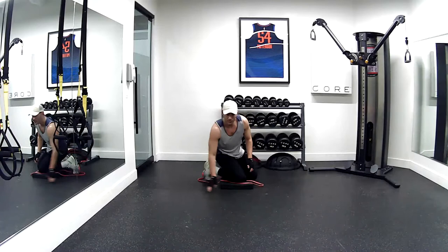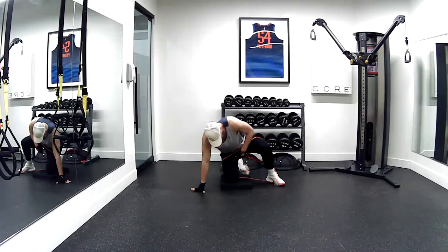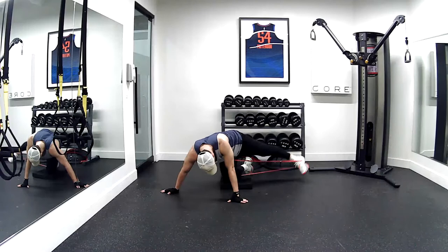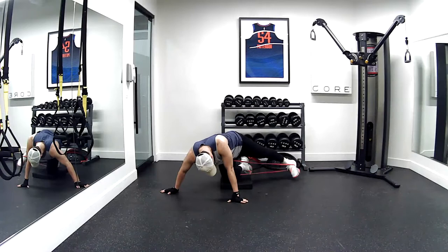So you're going to put it under the left foot again. This time you're going to put it around the right leg. Okay, so right now if you look at my orientation here, it's around the left foot, around the right knee. Okay, my leg is straight and I'm just going to pulse it up and down here from the side. All right, circles, big circles here, or as big as you can.